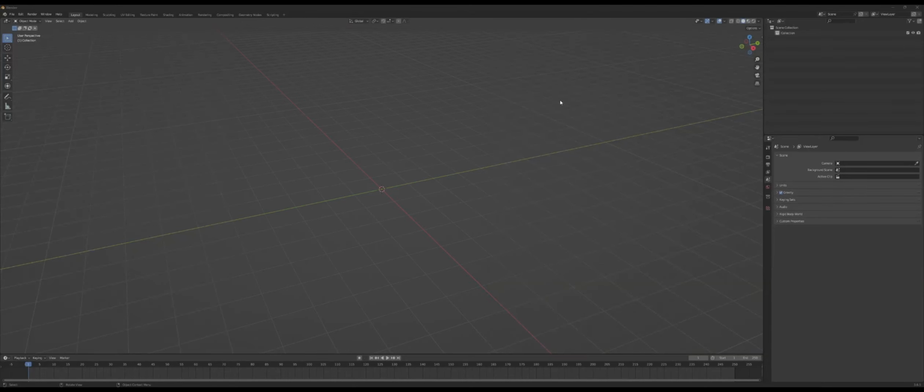Alrighty, this is going to be a full time lapse tutorial over how to do a custom skin mesh for Mortal Kombat 1. The process is actually pretty simple, but I do highly recommend that you have some experience in Blender. If you've never touched Blender in your life, or you're very unfamiliar with it, go into it, mess around, do some things, learn a little bit about it before you come back here, because it's going to be infinitely harder if you do not.